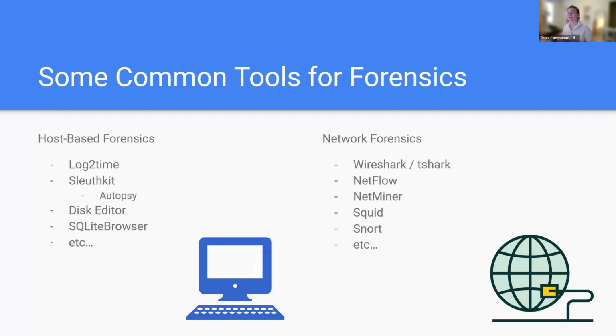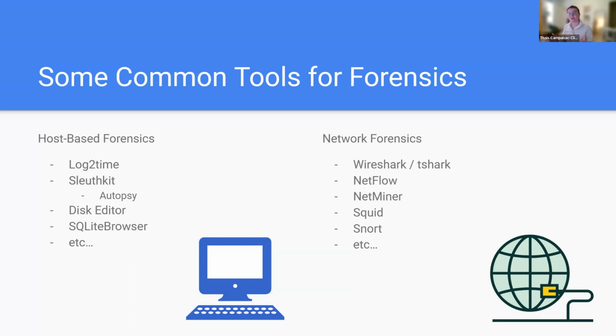There are tools to either automate or expedite the process, but remember, these tools, whether existing or new, are validated for this purpose. Some of the common tools that we see for host-based forensics include Log2timeline. Log2timeline is basically a timeline tool which can tell us when certain files were downloaded, executed, modified, and so on.